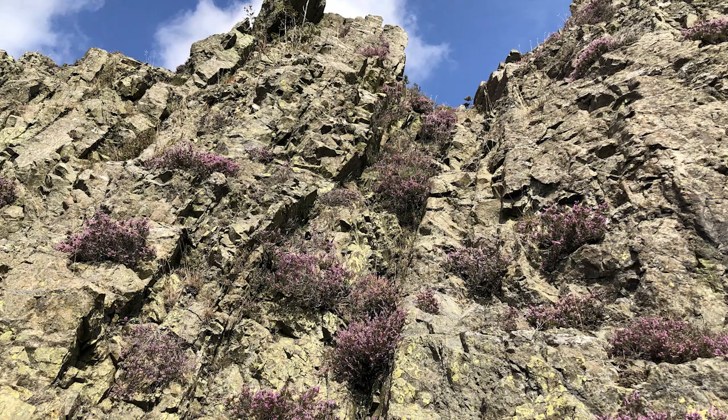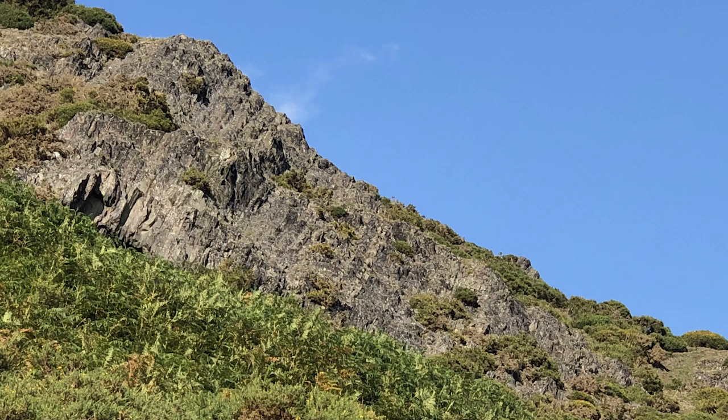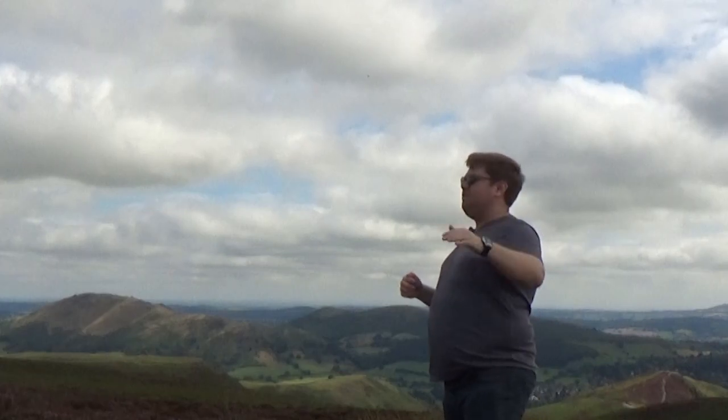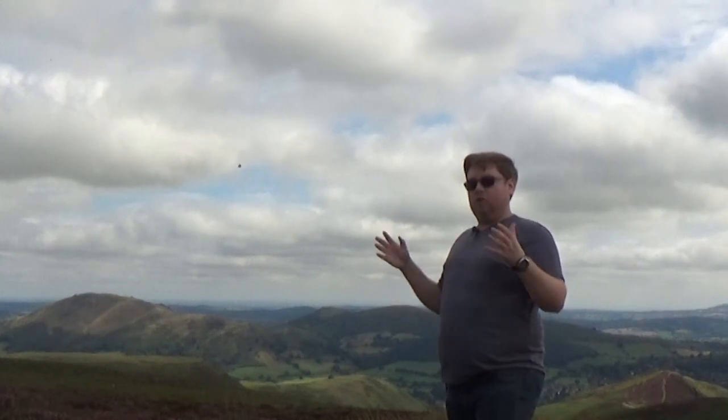And you can find evidence of this as you wander around the Longmynd, particularly in the valleys, that you've got these steeply angled bedding planes, almost vertical bedding planes, that are the remains of this syncline. Now, over the millions of years since the Avalonian Orogeny, what's happened is the sedimentary deposits have been eroded away, and we end up with this fairly flat-topped hill with some nice steep valleys that is now the Longmynd.